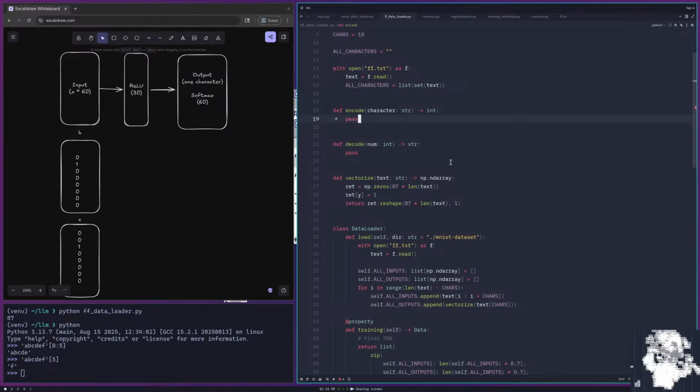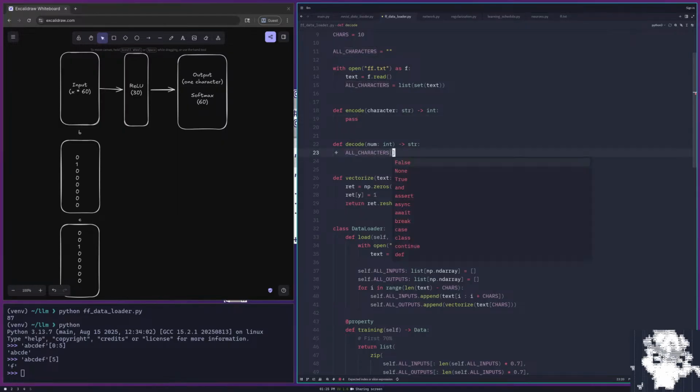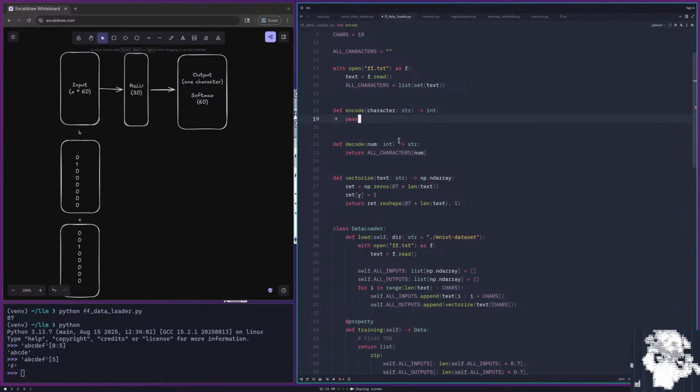Then to decode, you just return your position in all characters. To encode, you return your index. Or I said that backwards, but to encode, you return your index. So does that even work?